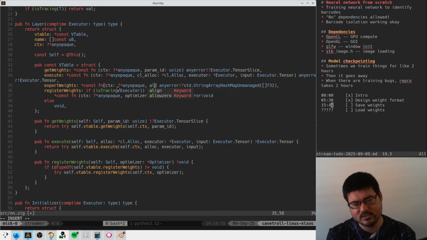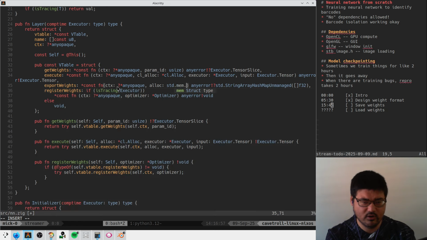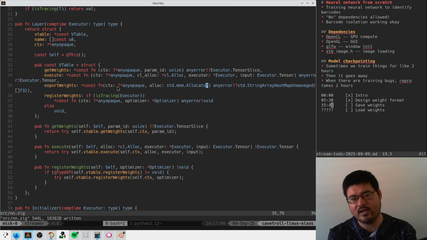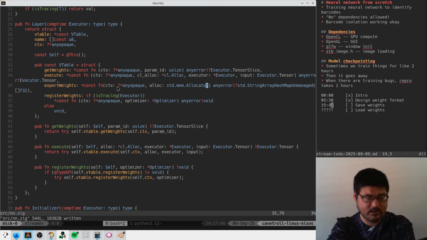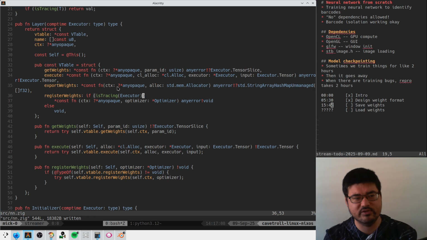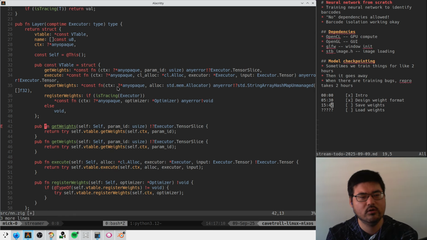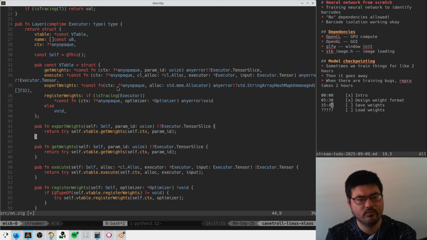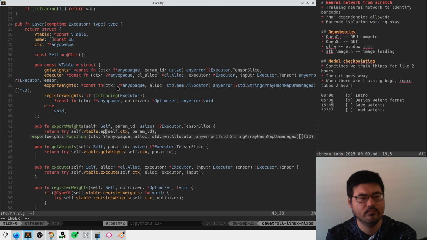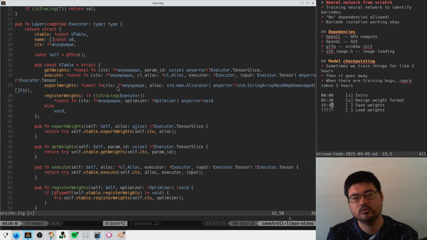And this probably needs some allocator to put that stuff on. That seems super reasonable. And then when we load, we also get this hash map back, and we just have to figure out who's in charge of stitching that together. Yeah, that seems reasonable. We'll see.